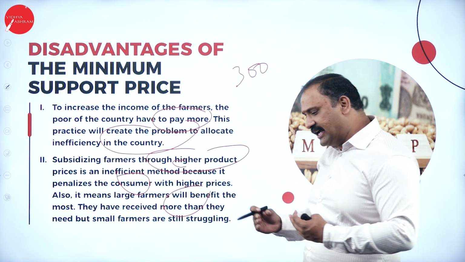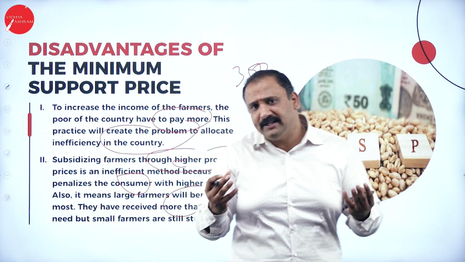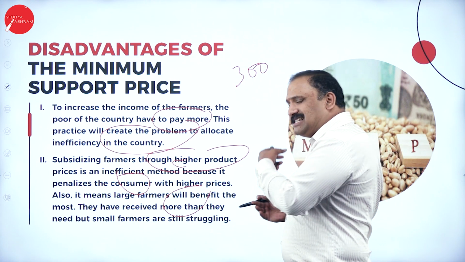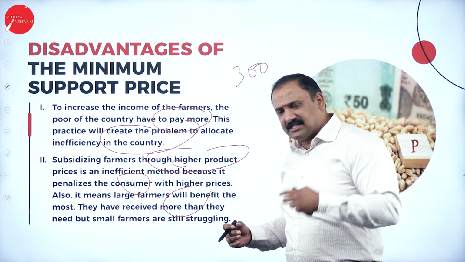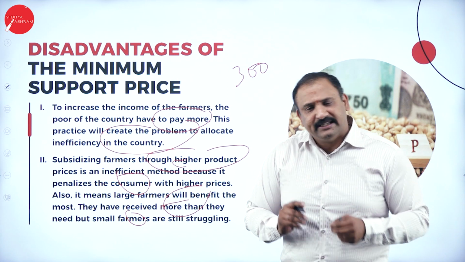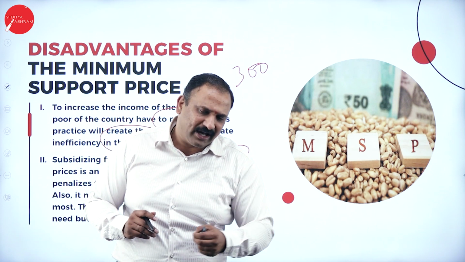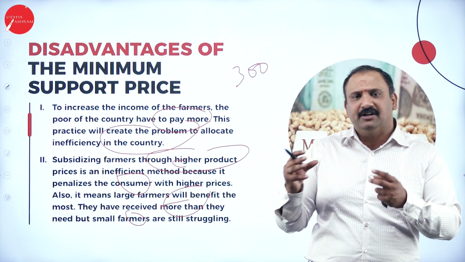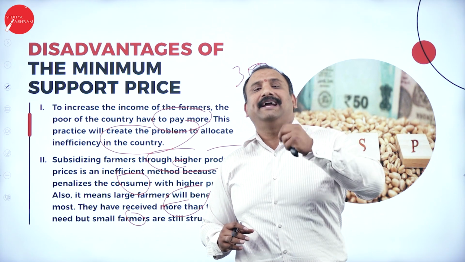Because when you have acres and acres of land, or when I talk about the corporate farming sector altogether, probably they will get a lot of benefit, but the retail customers, the end users, will be severely affected. Why? Because there might be a huge price difference that we might be talking about. Plus, all we need to understand is this group of people called the small farming community. There are a lot of people in India who might still be surviving with that 1 acre, 1.5 acres, 2 acres kind of story. They are still farmers. You cannot deny the fact that although they do not have large acres of land, they are still farmers, and they also believe that farming will show them some light at the end of the tunnel.